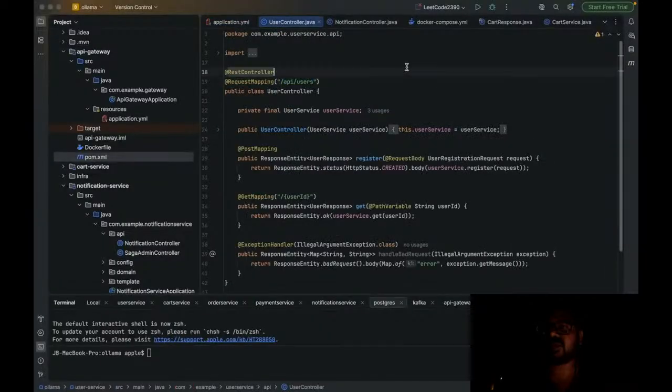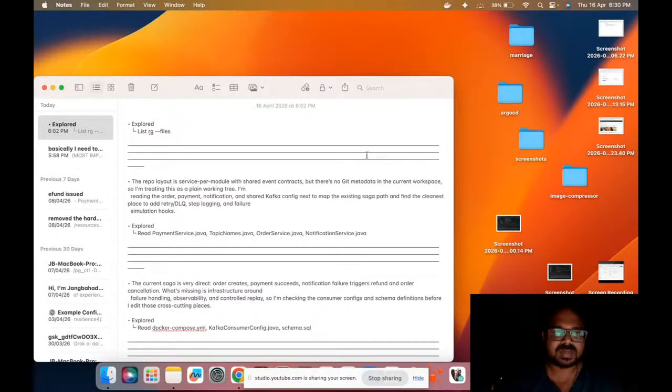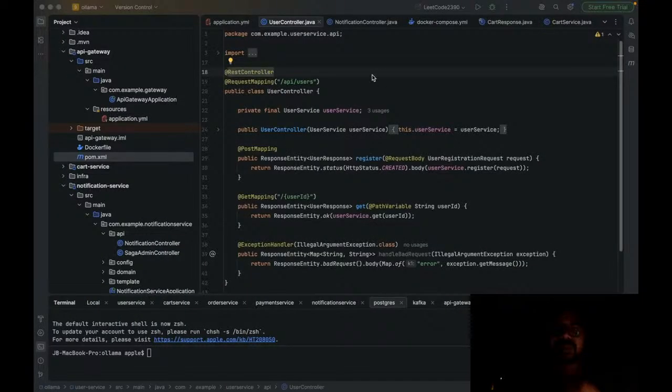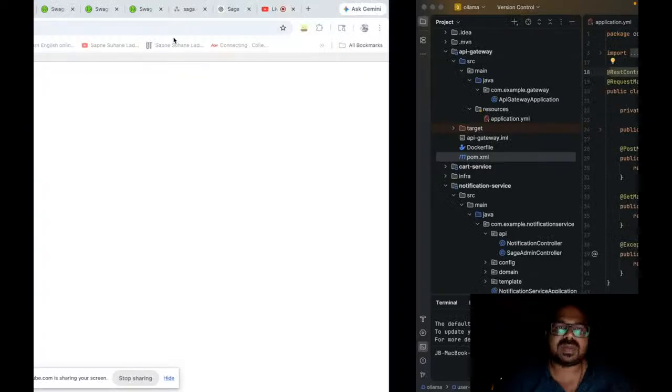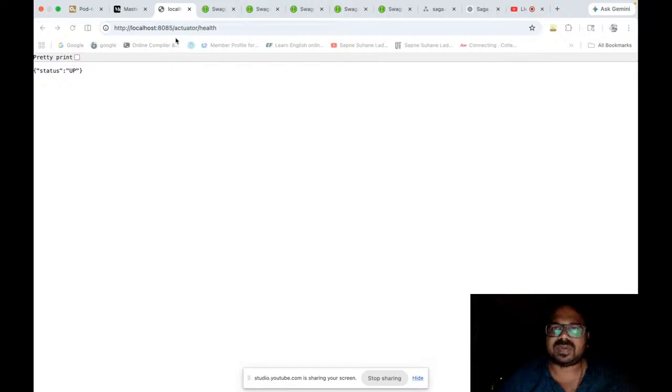Okay, so yeah, I think till here it is good for today's session, because I wanted to show you how we convert from this architectural diagram to the code.